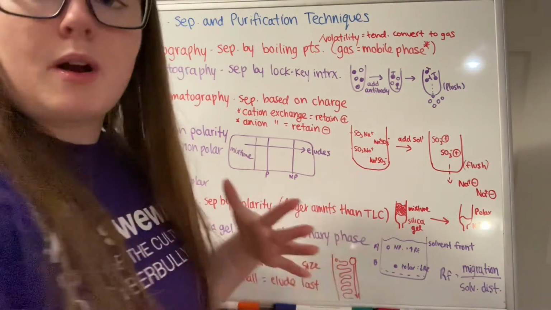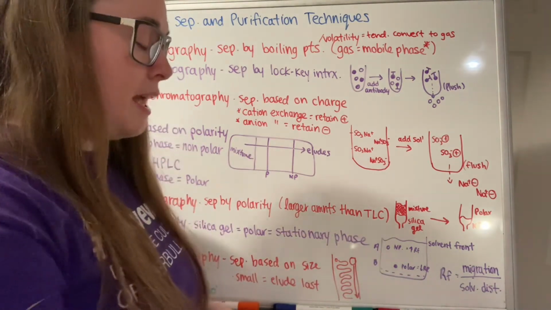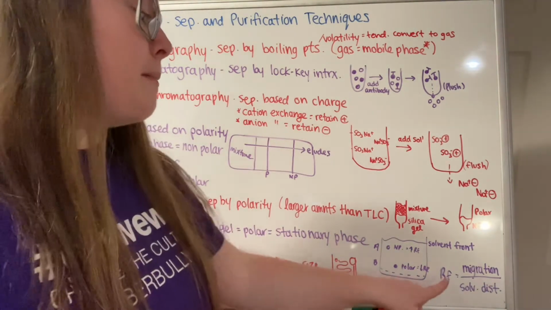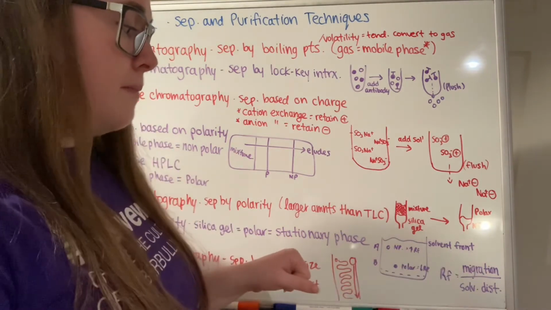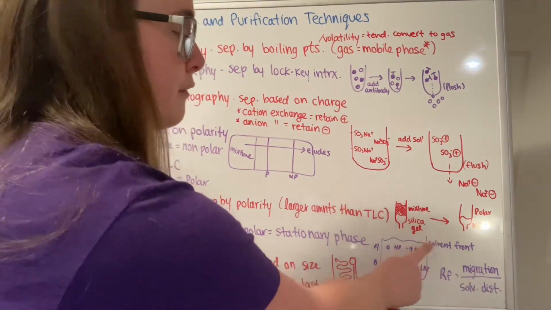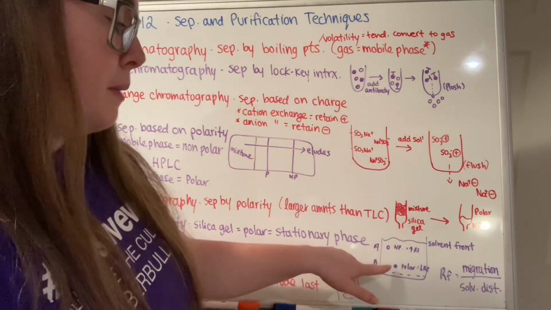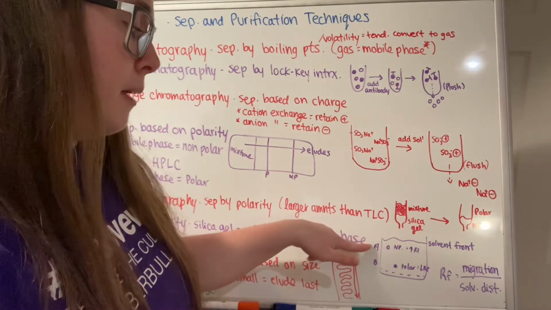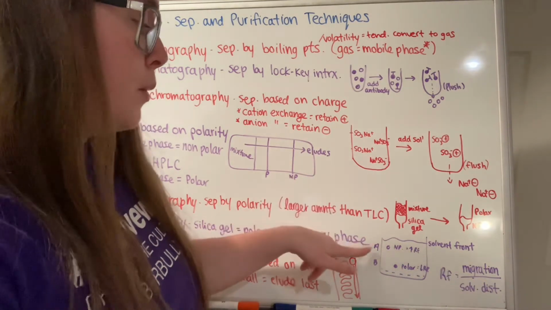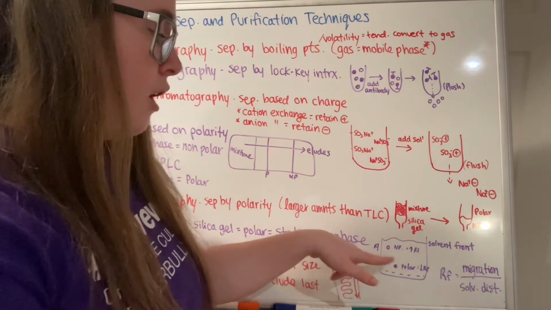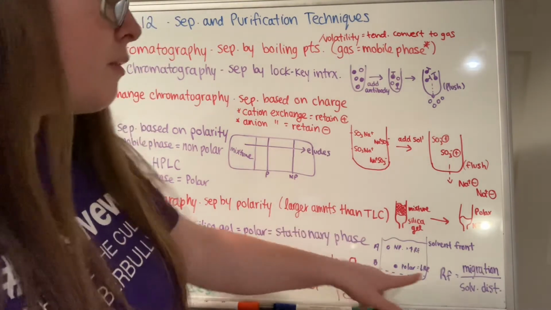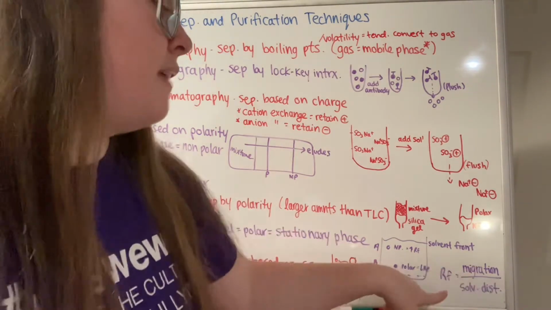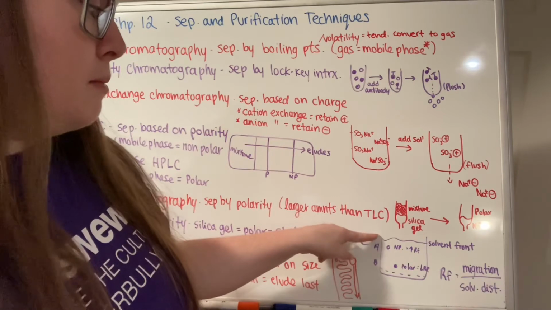And this is also where we start to talk about Rf values. Rf is basically looking at the distances: the migration distance over the solvent front distance. For example, our polar molecules here would be B, and our non-polar molecules would be A. If we were trying to find the Rf values for A or B, you would take the migration of A or B and divide it by the solvent front distance, which would be up here.